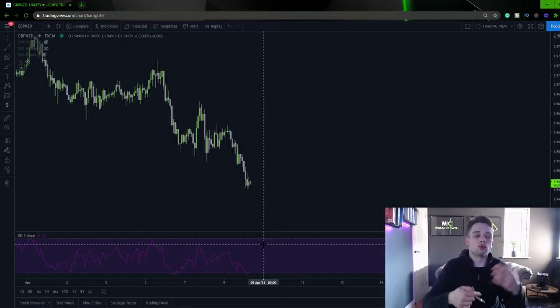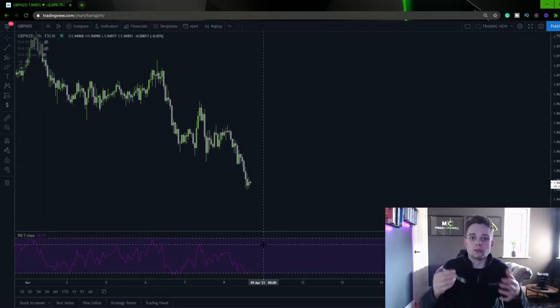Because then you're sort of getting your sample size through other pairs, which isn't ideal because some of them are going to be slightly correlated, but it's going to give you a better idea than just looking at one pair whether or not to pursue it, right? And when I say whether or not to pursue it, I think you should pursue it. I think you should carry on with it personally, but continuing testing it and trying to make it work is different from actually going out and live trading it.